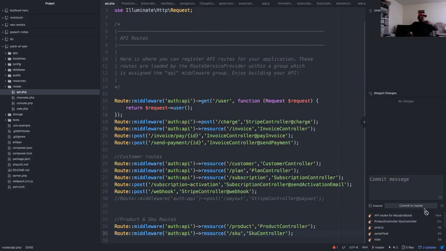On the front end, like I said, if you want to charge based off stuff in inventory, you hit a button, a modal is going to come up with all of your SKUs. And of course, one of the attributes for SKUs is price. And it's going to have a little quantity mark. So let's say something is $10 and you have 2 of them. If you put 2, it adds $20 to the total. And then from there, the charge route and everything else is the same. And this is a good example of reusability and decoupling your components.